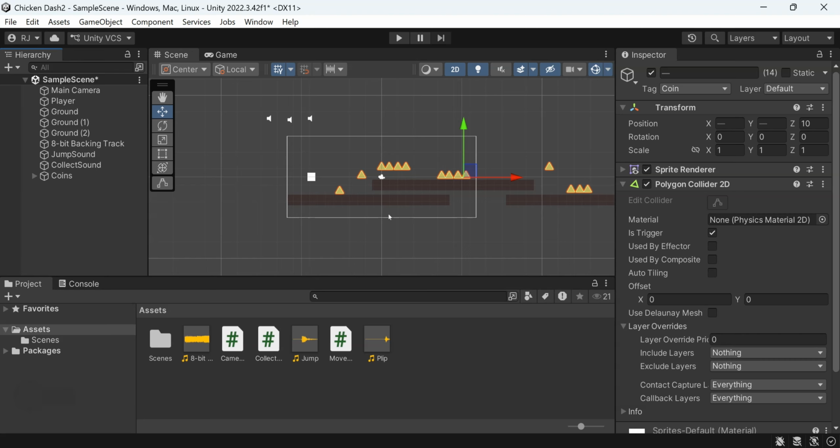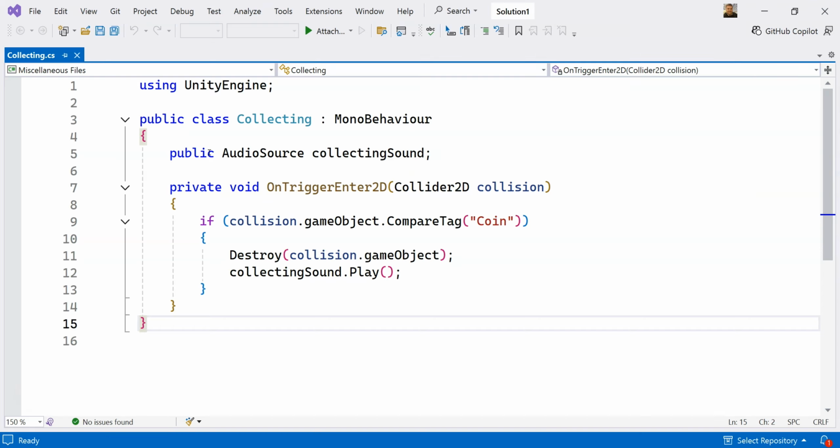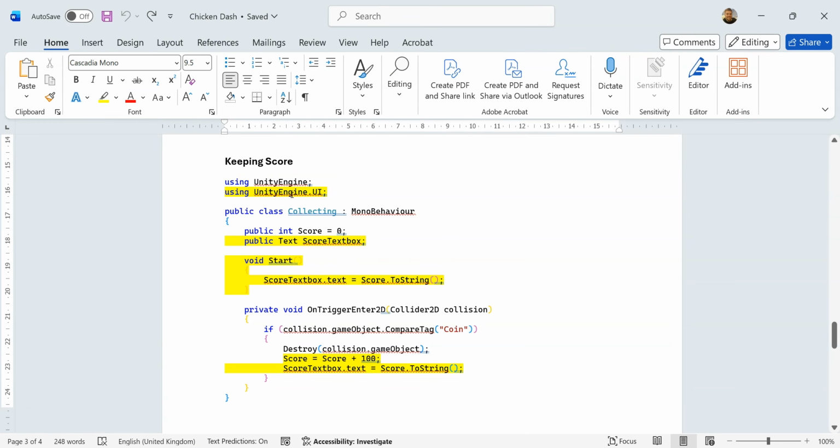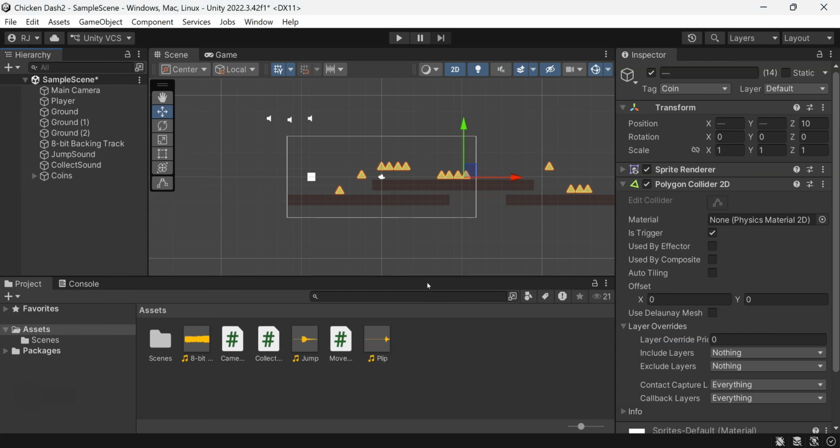Now then, in terms of the code we used previously to collect things so they disappeared and made a sound, we had this collecting script and it looks like this here. So there weren't many lines in it at all. And in respect of what we're going to do today, we're only literally adding these yellow areas to that code we've already got. So before we do though, we actually need to set up our text ready to go.